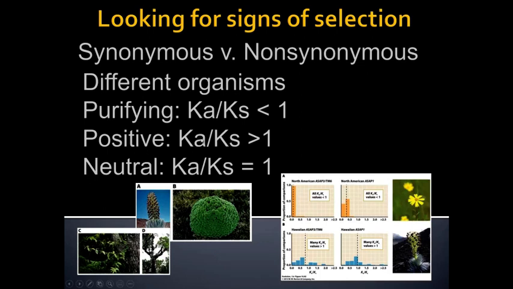Positive selection is interesting — if we see a Ka to Ks value significantly greater than 1, that means the gene has been under strong selection to do something new. These genes are important and critical for function and survival, and they may differentiate differences between two species. For example, there's a group of plants that colonized the Hawaiian Islands — a founder effect situation. On the mainland they're flowering prairie plants, but on Hawaii some look like yucca, mosses, vines, or even trees. Many of their genes show strong positive selection as new mutations were selected for, driving them to do something very different from their ancestor.